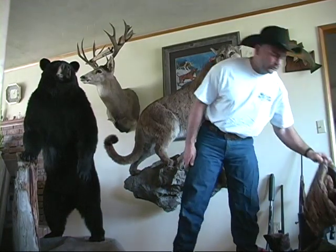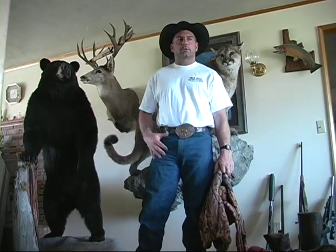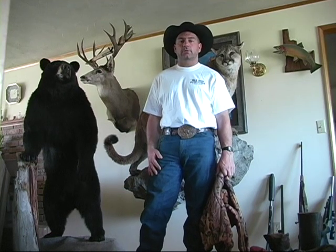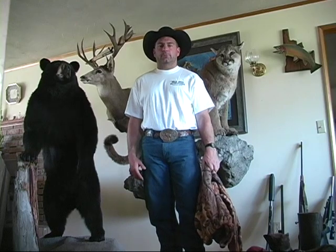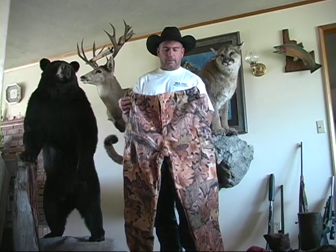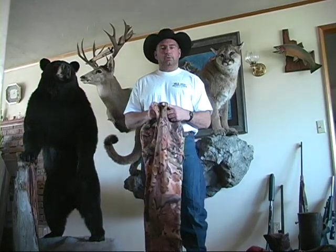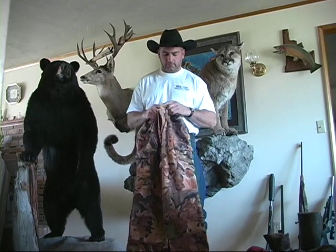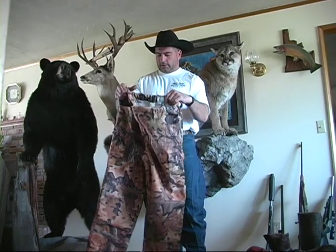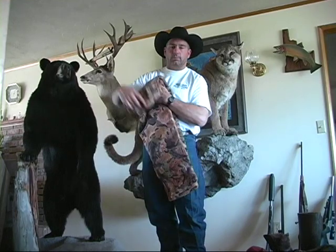As far as pants go, early in the season I'll wear either Wranglers or Carhartts or something like that. A lot of times I'll wear swimming trunks underneath, especially on our cast and blast hunts in late August, early September, and I'll just run around in my swimming trunks if it's really warm. Usually what I'll do is wear a pair of polar fleece pants, and I usually wear these all the way through the season. These are really comfortable. I like to make sure I have belt loops so I can wear a belt, and I like pockets on the sides. They're quiet, good pants, comfortable, and they can stretch.